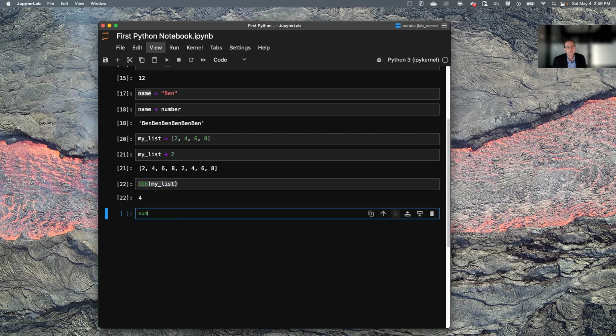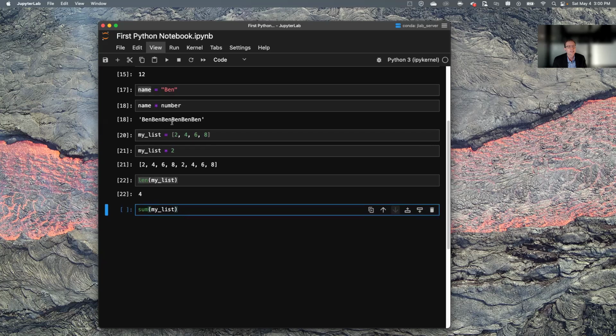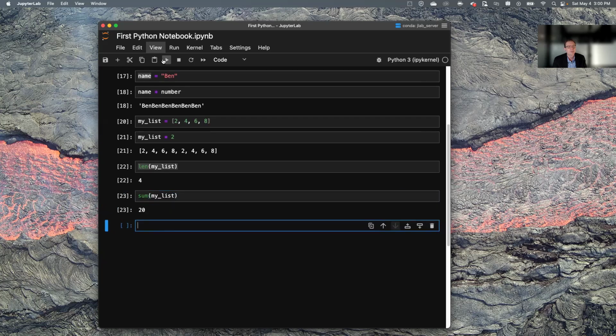Another helpful Python tool that we'll bring out now, just to teach you some of the basics but also to illustrate how much easier this will get later on, is sum, which will take all the items in a list and add up the total. So if I do sum, parenthesis, my_list, close parenthesis, it will add up those 4 figures together. And we see the answer is 20, which if we do 2 plus 4 is 6, plus 6 is 12, plus 8 is 20. Good job, Python. You got it right.